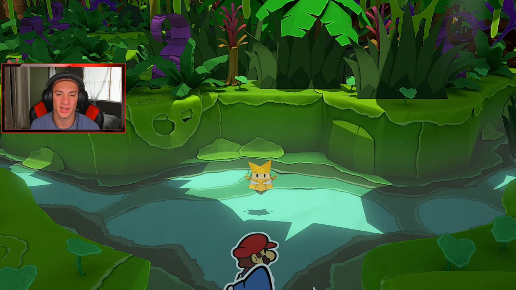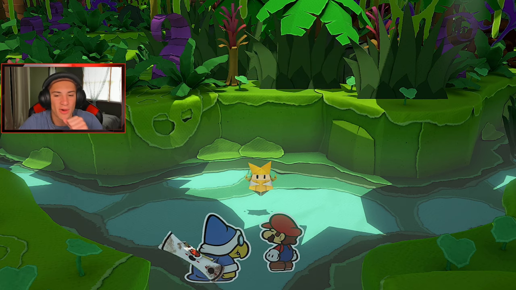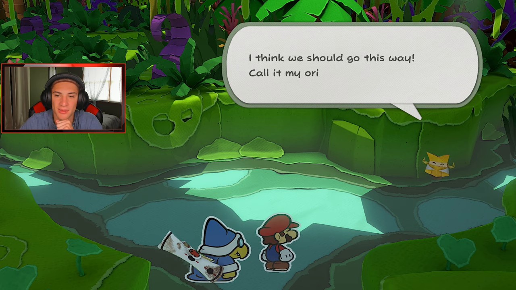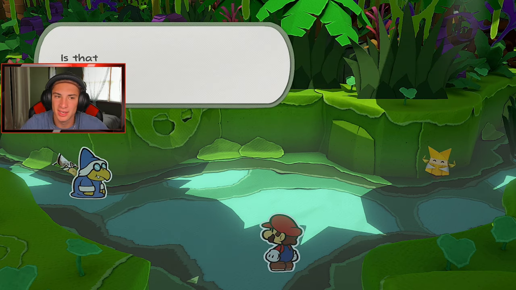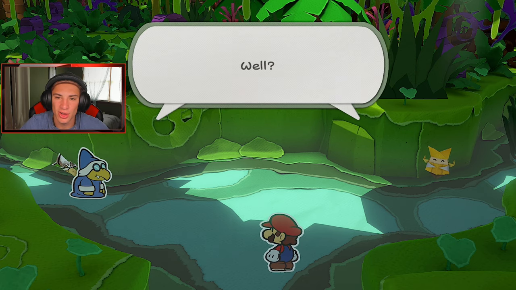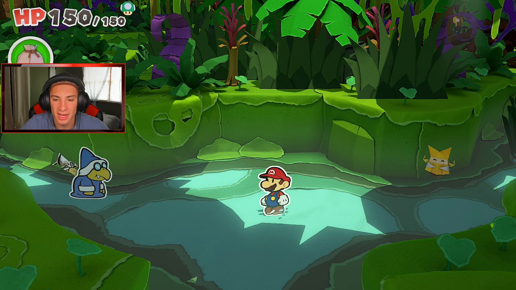We hit a little forking road right here. Which way are we going? Looks like we have a choice to make. Left or right? I kind of want to go left. Oh, Olivia's going right. I think we should go this way. Call it my origami sense. Okay. Ooh, wait a minute. Is that so? Well, I think we should go this way. Call it my Kamek sense. Oh yeah, who are we trusting? Olivia or Kamek?